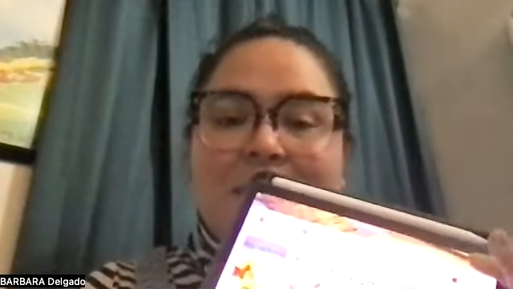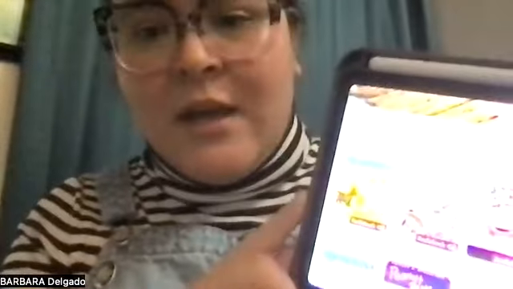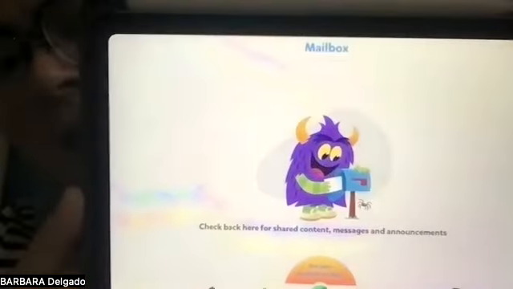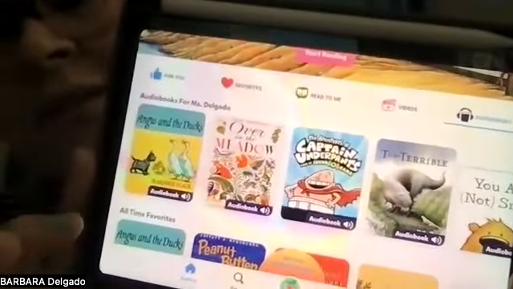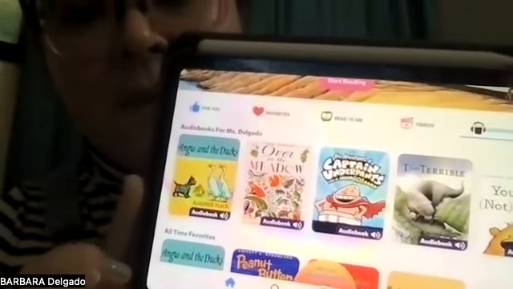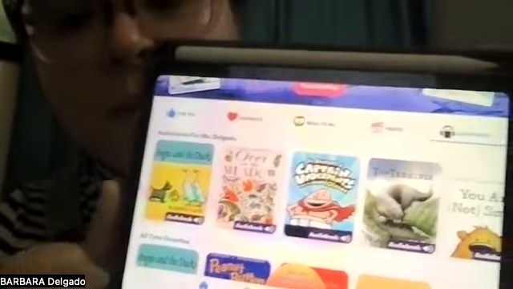For this lesson plan, I'm going to show you my iPad. And in my iPad, I have this application. It's a great application. It's called Epic. And on Epic, there's a great resource. It's kind of like a library. A library is that room down the hall where all the books are.